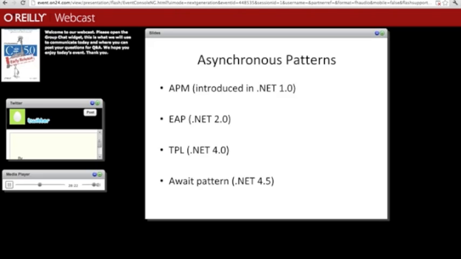Under the covers, this is using something very similar to the iterator stuff. In fact, if I quickly show you, if I build this first, and then show you the code in ILDASM, this is the IL disassembler, which sadly forgets the font settings every single time you run it. So let me quickly make this readable. If I take a quick look at the DoAsyncWork method, hopefully you can see some of that. Let me just fill up more of the space.